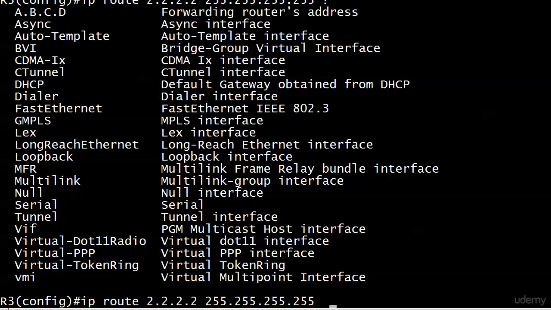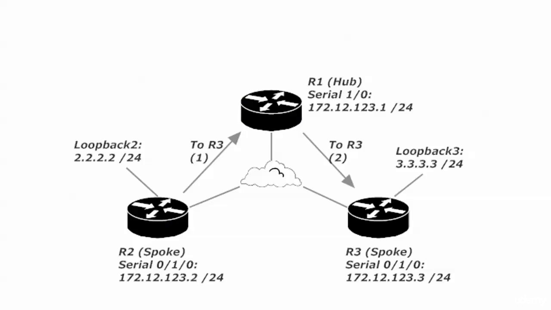Now, what's going to happen on a live router if I put the local router's IP address here? Because I know I need to put what address here? Let's even go back to the diagram. The next hop IP address is 172.12.123.1. It's not .2, because that's why I was hitting you over the head with that spoke-to-spoke business. We know that this traffic leaving router 3 going over to router 2 has got to go through router 1.